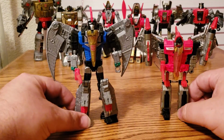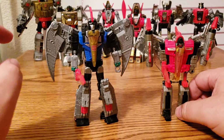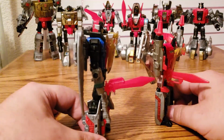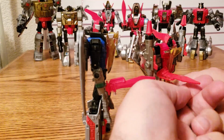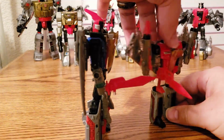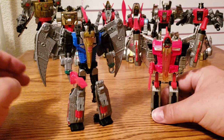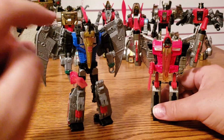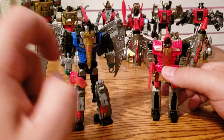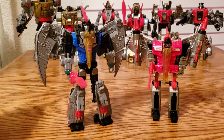Alright, here he is in his robot mode next to Generation 1 Swoop. Now, one thing I forgot to mention, he does not come with missile launchers, but he does come with his sword, which, as you can see, is the same shape as his G1 counterpart's sword. I am glad he comes with a sword. So, that's a plus. Overall, very similar design. The beak goes in the front. This splits apart for transformation. This one does not split apart. Overall, though, that's Swoop. It's undeniably him.